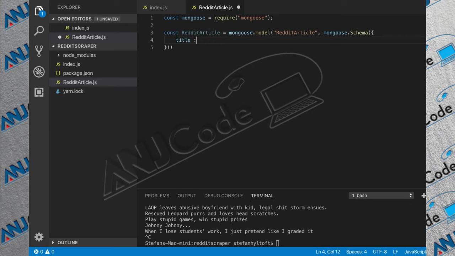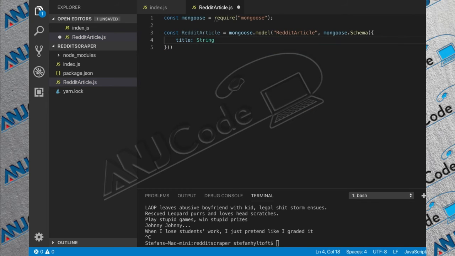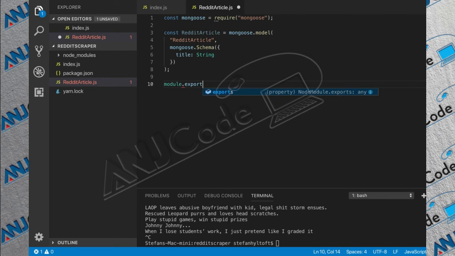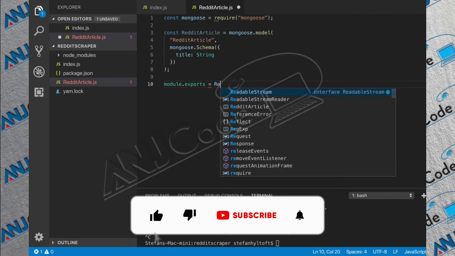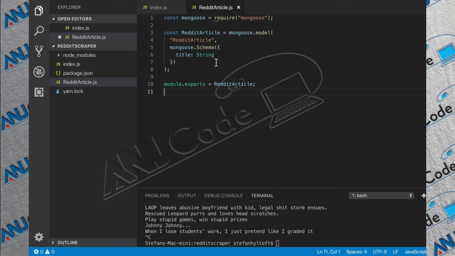So we have a title, that's a string, and now I just press save and it's formatting it a bit, and then we can export the model. So Reddit article model exports Reddit article, and that's a really simple model we can use inside of MongoDB and save it.